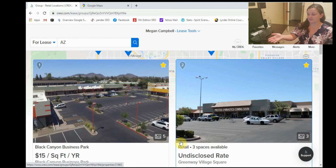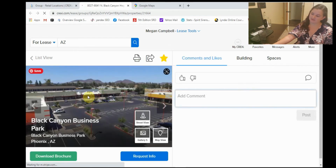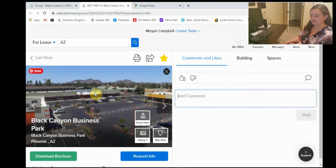So when I look at a space, this one right here, right? I looked at this space and they were willing to give us double doors. It was that guy in the corner there. They were willing to work with double doors, but they didn't want to build a wall in between to divide the space to make it smaller. And I'm not willing to have 2,300 square feet, so that one fell through.